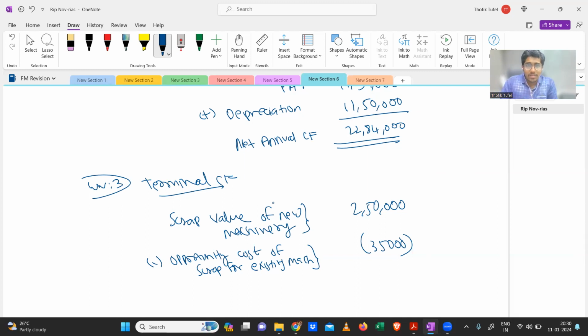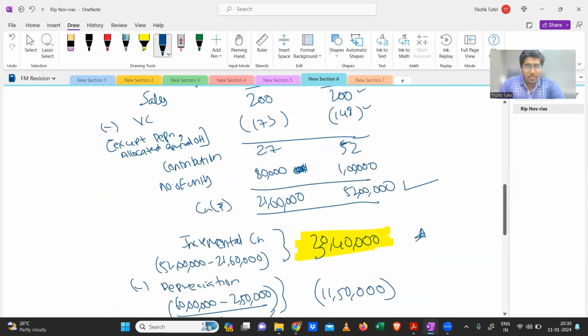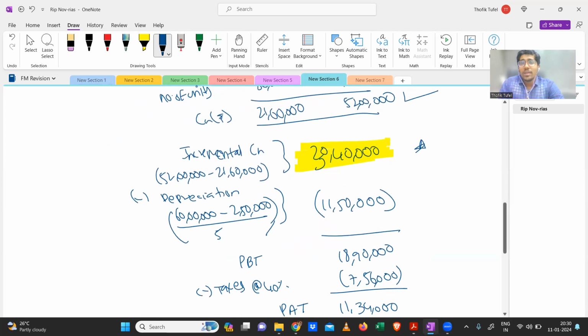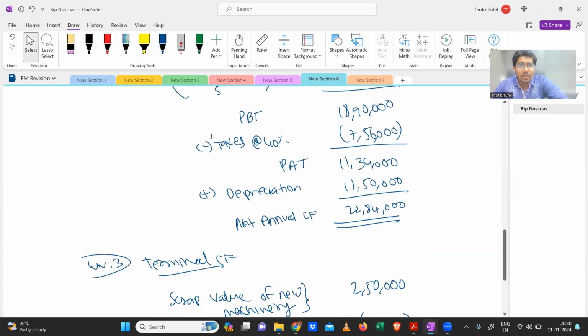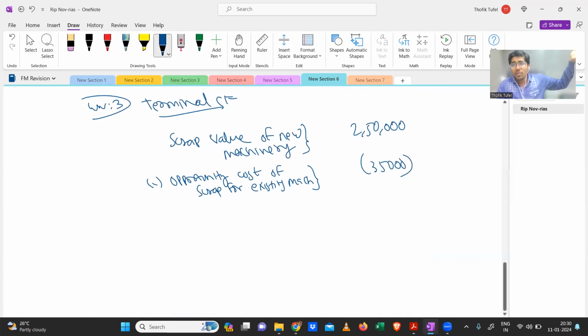So here, if you see, why am I reducing the contribution here? Because I'm reducing the cash flows. This is the cash flows of old machinery I'm reducing here. Why am I reducing the scrap value of 35,000 here? Because this is the cash flow that I've been getting from the old machinery, that I have to reduce here. This becomes my opportunity cost. Only then will I get the net present value. So the cash flows of old machinery I have to reduce from the new machinery. This becomes my cost because this is the benefit that I'm foregoing.